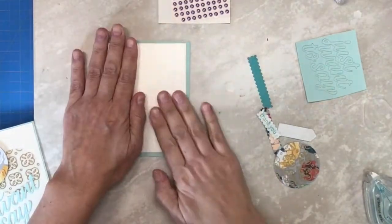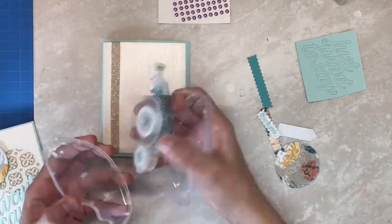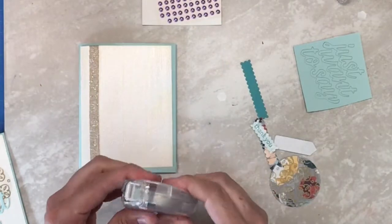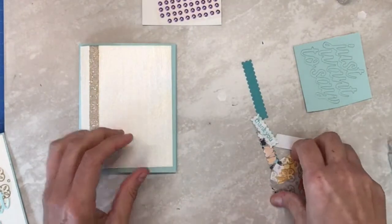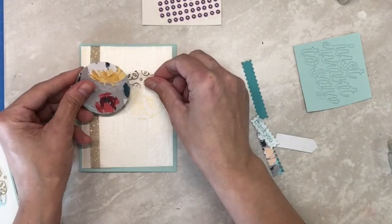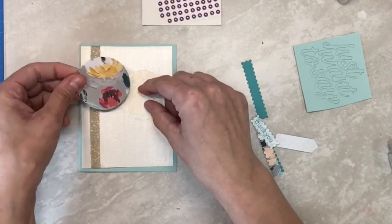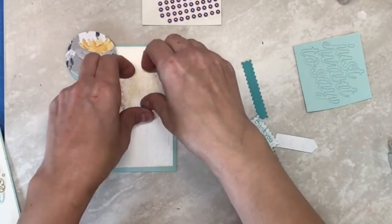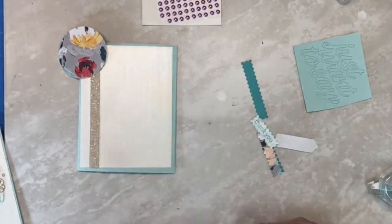We're just going to lay that straight down on our paper. These really change easily. You just pull out your Stampin' Seal, plop in the new one. Now, this is the gold acetate, and I want this and this to be staggered, but I don't want any tape to show up there, so I need to know how much. I'm actually only going to put some tape on the top edge here, so that way I'm not having any show.